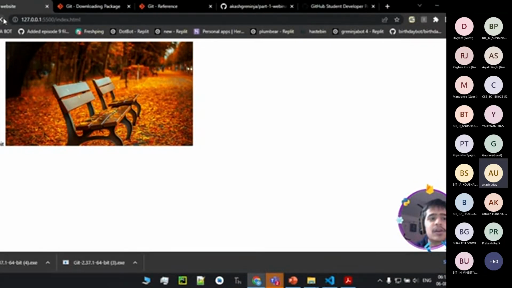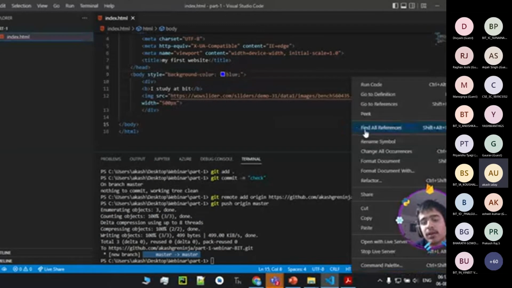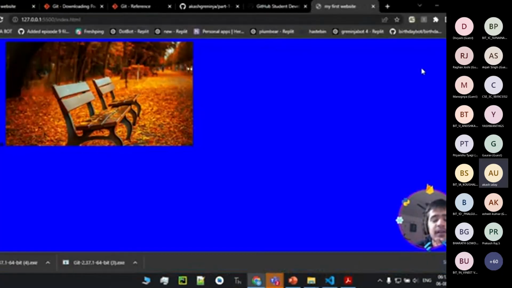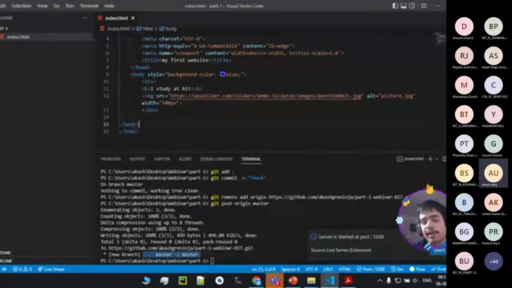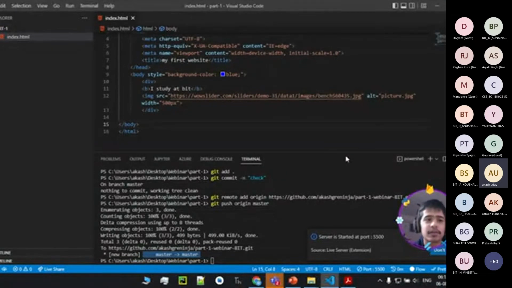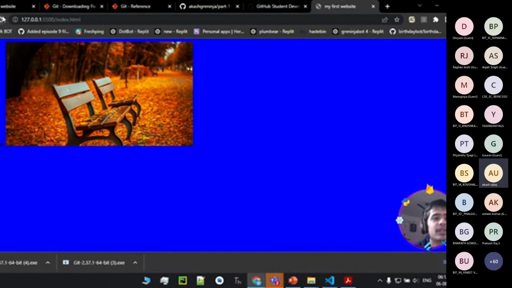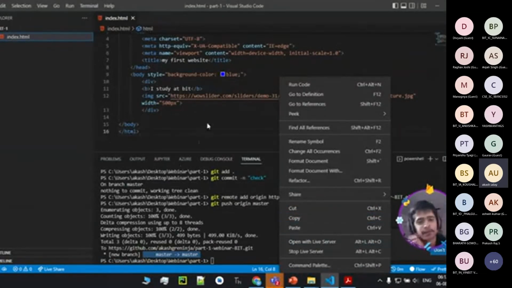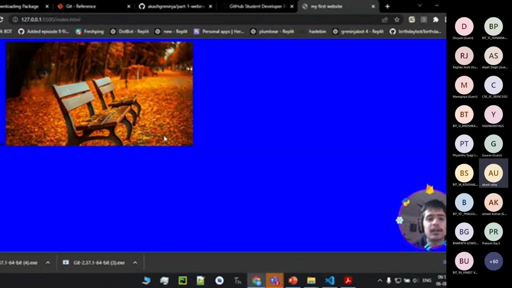It didn't reflect anything because, you see, the live server, which I had closed for restarting it. So the server had stopped. Or else this was about to work, but I had closed this, so live server was turned off. So in case you are getting the same error, just try to reload the page once like this. If it's not reloading, what you guys have to do is again right click, open with live server. Fine. So you see, it looks very bad now because there's no CSS, of course. Okay, looks very, very bad.